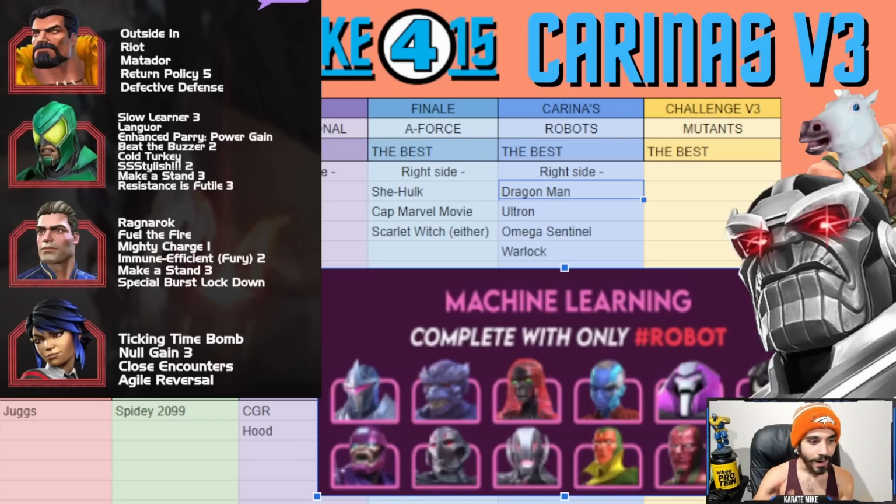Finally, Penny. I use Ultron because that's who I use for the objective. Ultron can solo the fight. I did okay with Ultron. Dragon Man was also okay. You knock her down and you go unblockable, so he's going to be okay. And then I didn't really use Omega Sentinel for her much. Warlock is here as just a really good option, but like I said, better for the left side, and we'll go over that briefly.